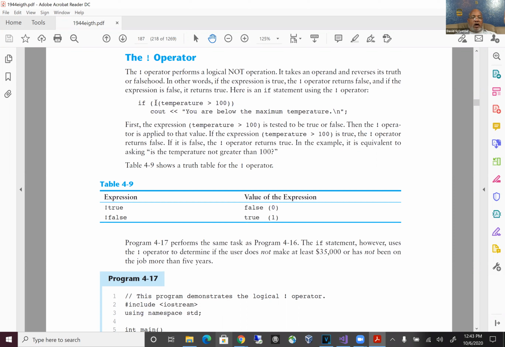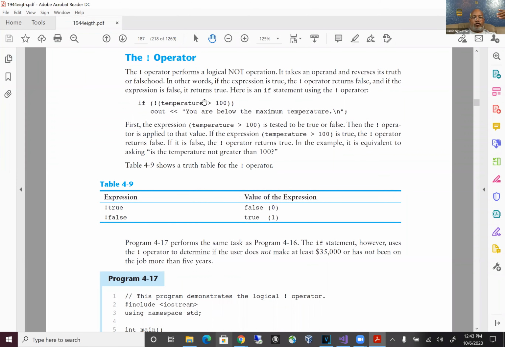And I'm going to read it without the not first. This would say if temperature greater than 100. That means anything greater than 100 would be true. But when you put the not in front, if not temperature greater than 100, that says if you have a temperature where it's not greater than 100, anything from 99 and below would be the true part because you said the not. This is asking this, but then it says not, so it's reversing it. So now it's changing whatever's true to false, and your false to true.